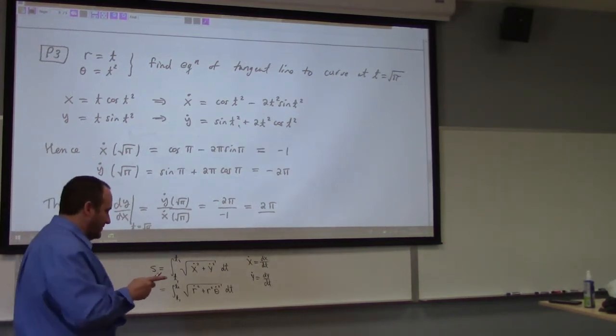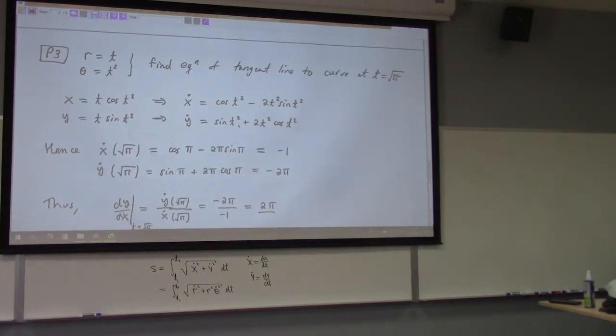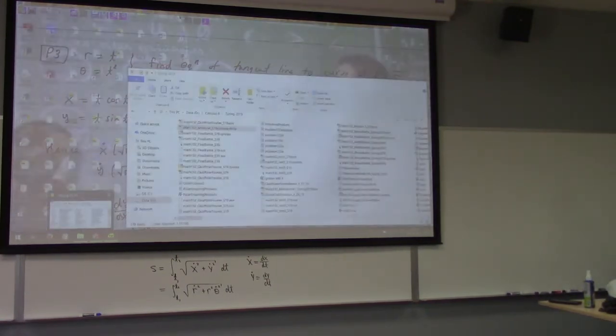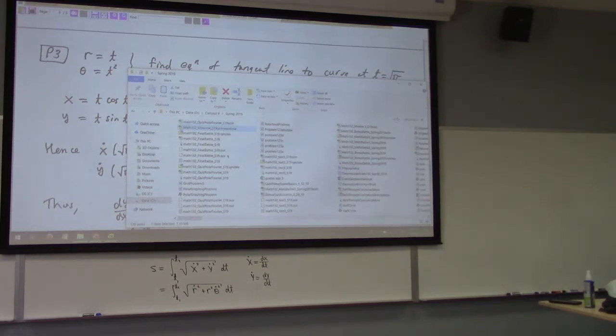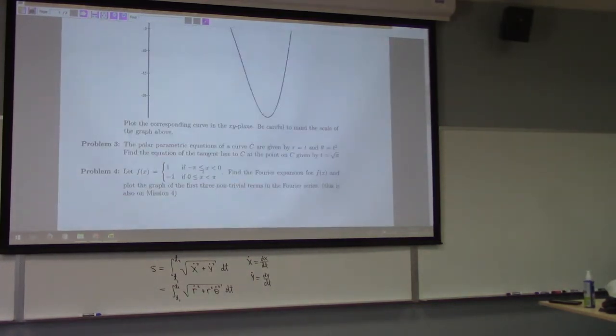This is the place I wanted to gripe at you guys about. So what were the instructions here? See, this is the annoying thing, I didn't print out the instructions, so I have to go back to the other PDF. Sorry about that. I said, I gave you the polar parametric equations, quote unquote. I said, find the equation of the tangent line to the point C. So I saw people write some really weird stuff for the answer.